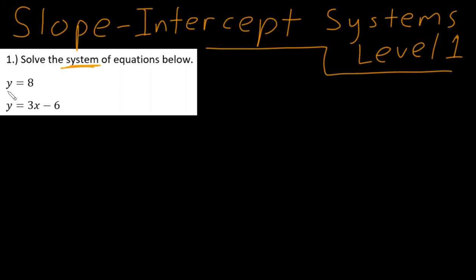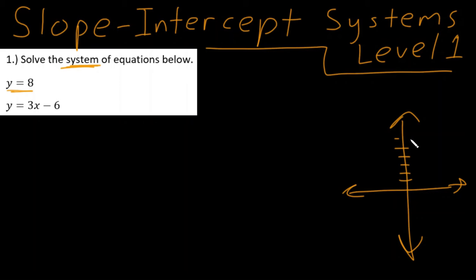So notice we have this line right here, y equals 8. And just to give you a graphical representation, if you were to think of an xy axis, and you were to think of this line y equals 8, if we went up 1, 2, 3, 4, 5, 6, 7, 8 units on the y-axis, that line would look like that. Now let's say we talked about y equals 3x minus 6. However, notice it has a slope of 3, so our line is going to look something like that.